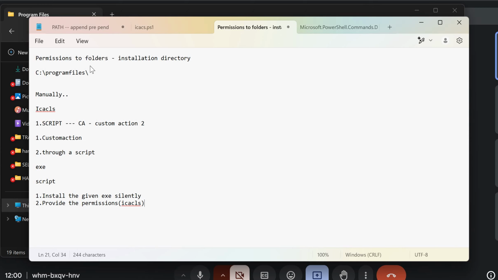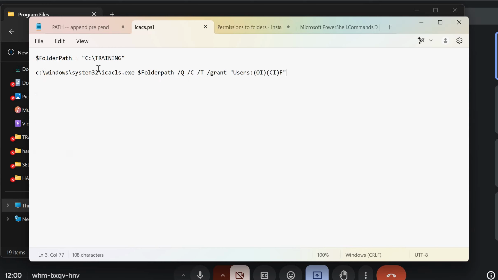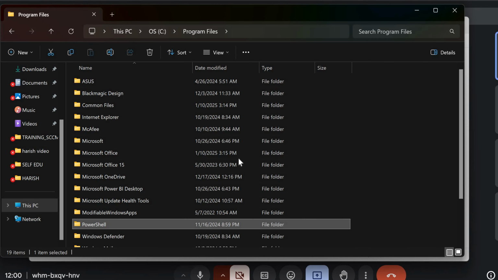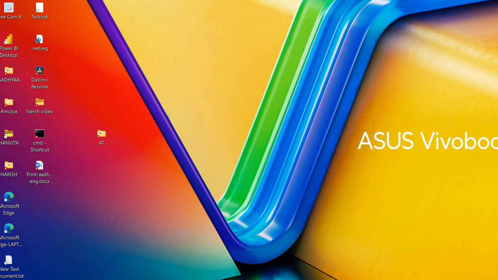So how do you create a script? On the internet or in some other applications there are very complex scripts. But what is your requirement? Only to give permissions to a folder. You have to give either write, read or something. So for that, you have to use a script. This is the PowerShell script. I'll show you the bash script also. First I'll show you the bash script because you are familiar with that.